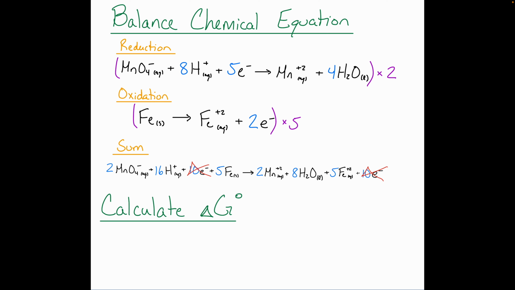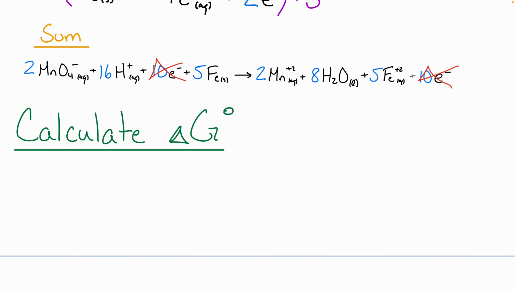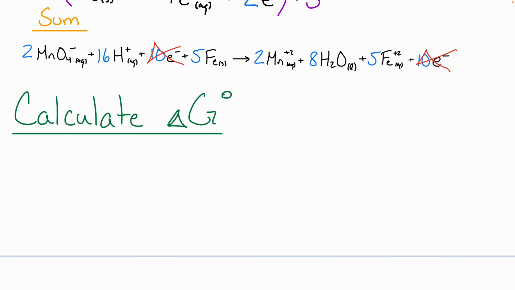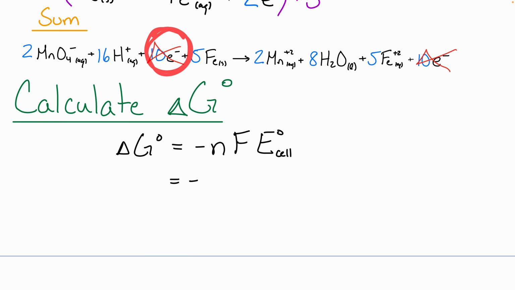All right, so everybody take a second and calculate that delta G naught. I lied. We'll do it together because we're running out of time. And exactly, the reason why we wanted to make sure to balance that chemical equation first is because that value of n in our equation for delta G is going to equal those 10 electrons that are being exchanged in this reaction.